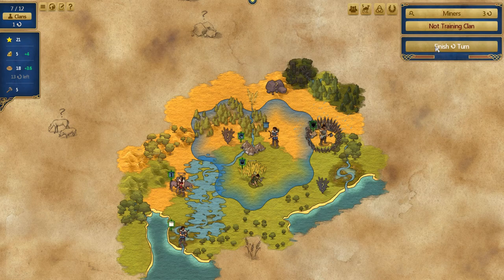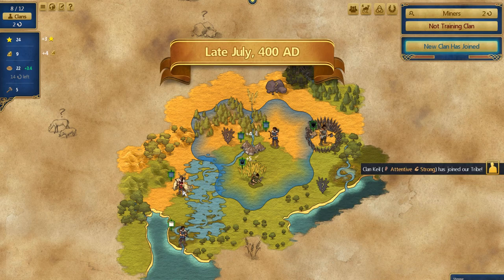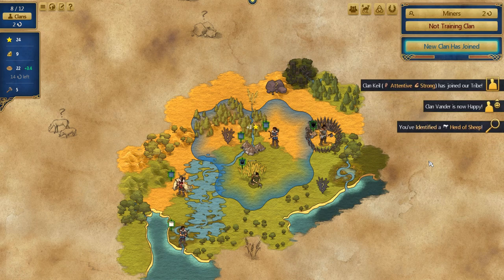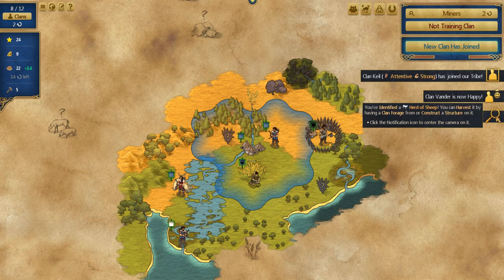Let's see. So now as you see, our map is getting populated by these units, and each of them is doing something. In the next turn, we're going to discover... Oh, we found sheep. Nice. Attentive and strong. We're going to have another army. Our priority is to solve that bandit problem to our right. And we have identified the herd of sheep. And Clan Vander is now happy. Nice. I'm doing well, I think.